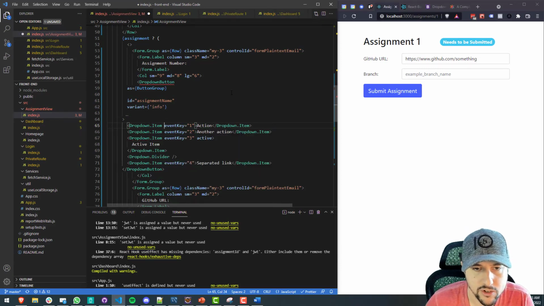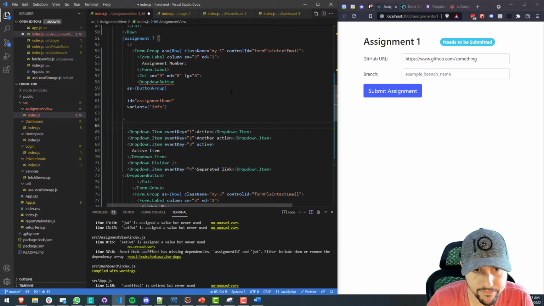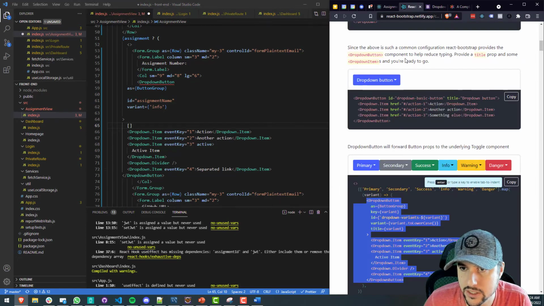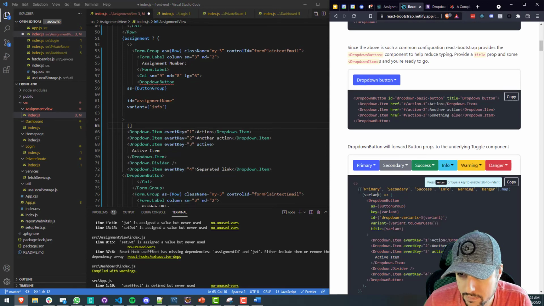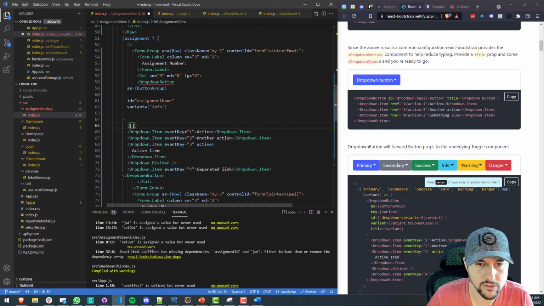And then the drop-down items. Let's import those. So the drop-down items are each of the numbers of assignments that we have available. So this is where this code will potentially be dynamic, right? So how do they do their dynamic code? Where was it? Right. So we could do an object wrapper here with the array. So we can have an array of essentially numbers, and we can make them strings, like 1, 2, 3, 4, 5, 6, whatever. We'll hard code this for now and then change it later.